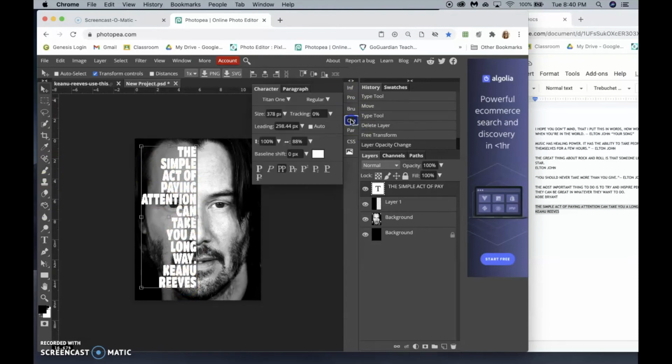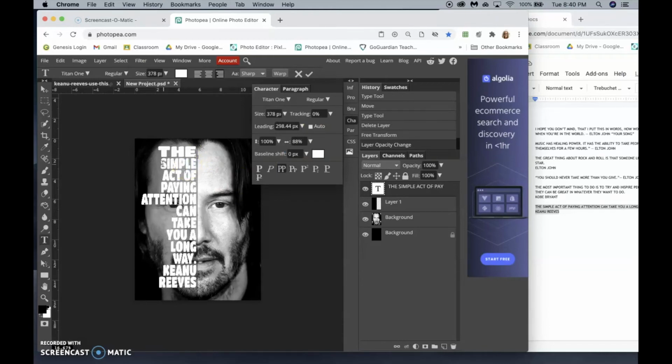So I'm going to go back to character now, and I'm going to take each line of text separately. This is pretty cool. You highlight this, so it's highlighting the word "the," and I'm going to go over here and drag where the arrow to the left and right is, and I want this word to come out that far.